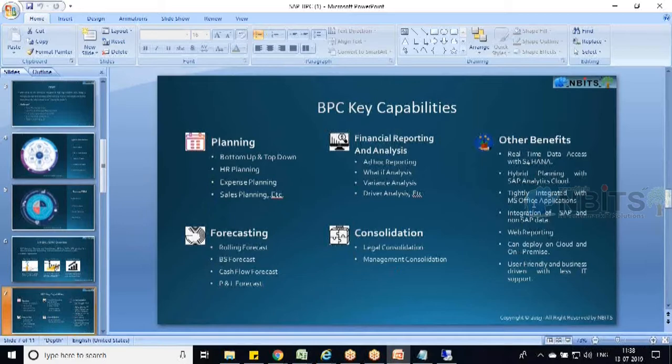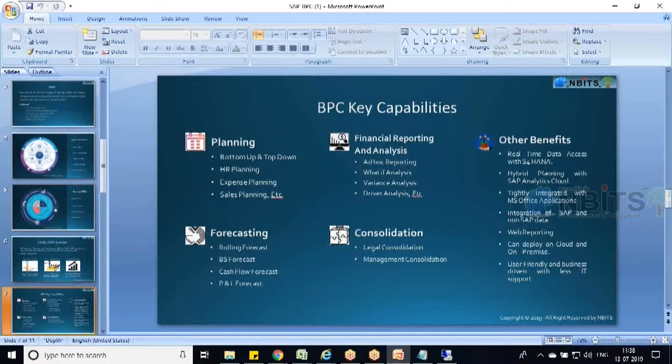People who were born after 1990 are also using this Microsoft Excel tool for their planning. So that's why BPC has a tight integration with Microsoft Excel, so that they can still use Microsoft Excel for their planning, but it will be connected with SAP BPC software. It is tightly integrated with MS Office applications.